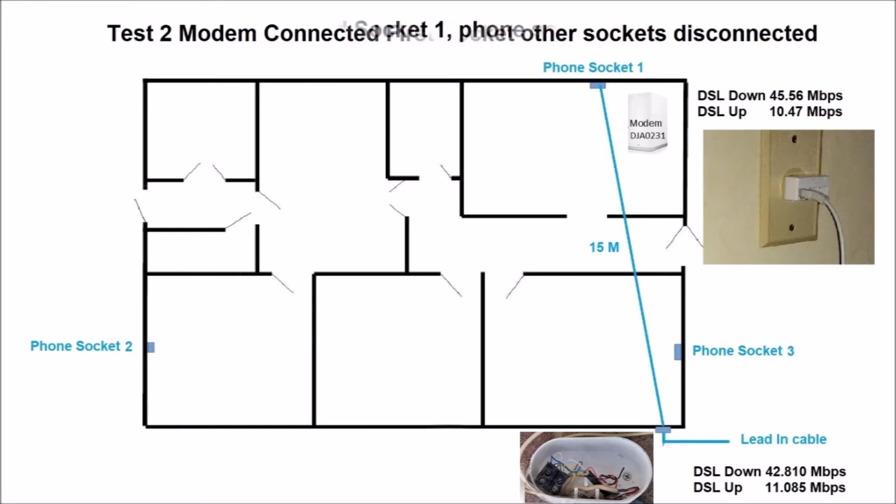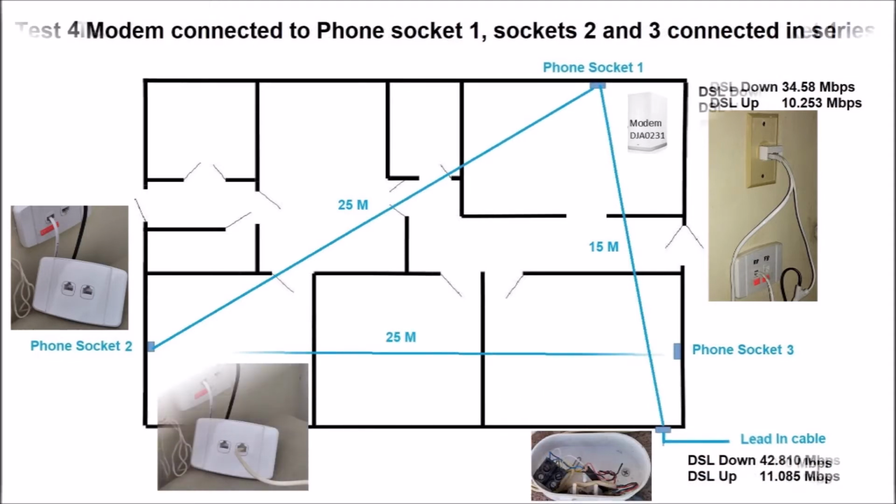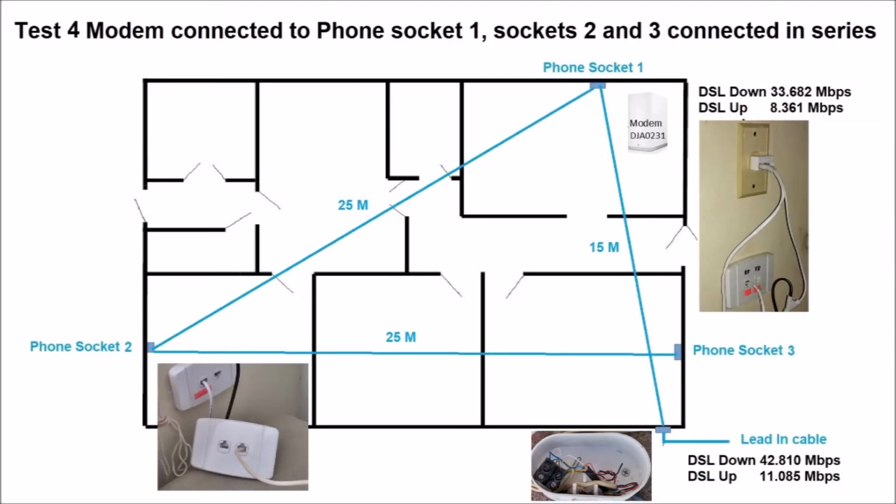To simulate a second phone socket, this socket was then connected to a 25 meter Cat5e single-stranded twisted pair cable. The far end of the cable was disconnected. Because of this parallel extension cable, the download speed was reduced by about 20%, but the upload speed was only marginally reduced. To simulate a second extension socket, a 25 meter telephone extension cable made out of normal telephone house wiring was connected to the remote end of the Cat5e cable.